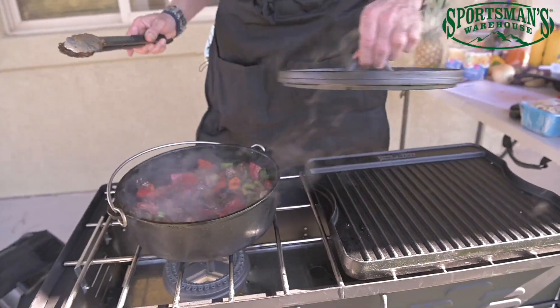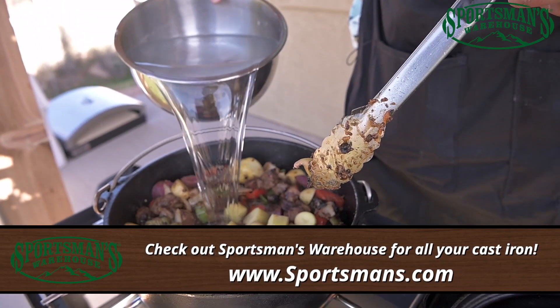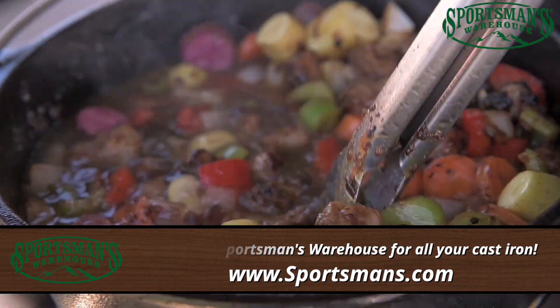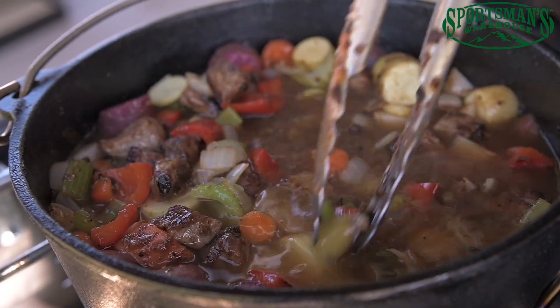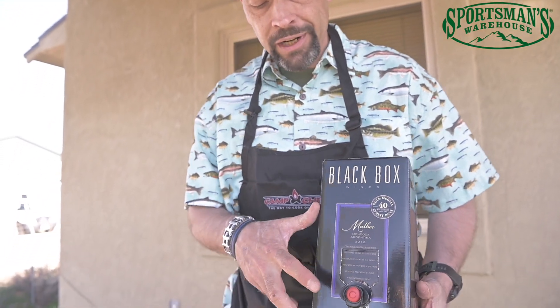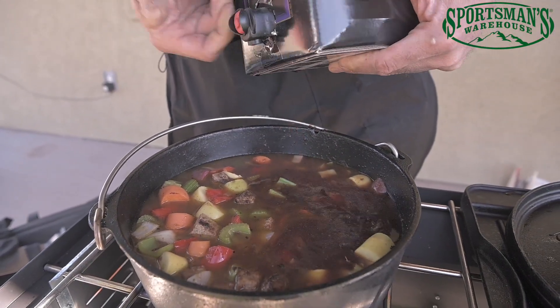Now I'm going to cover this Dutch oven so the steam gets in there and turn it down a little bit. Over an open campfire, I'd arrange my fire to create a little distance from the coals to control the heat and get this to a simmering point. We want some liquid in here to create our sauce and start to stew these vegetables. I'm going to add a little flavoring with some red wine — the alcohol helps break down the vegetables and adds a nice flavor and aroma. Whatever you don't use in the stew, you can drink. Use a wine you'd drink, and a box like this is a convenient way to dispense and keep it fresh.